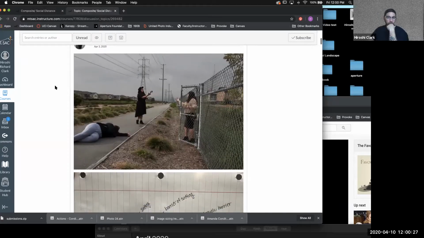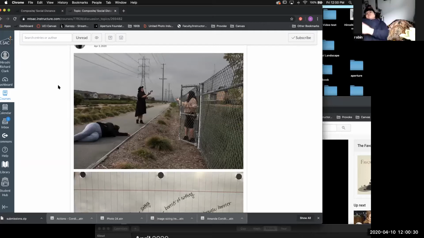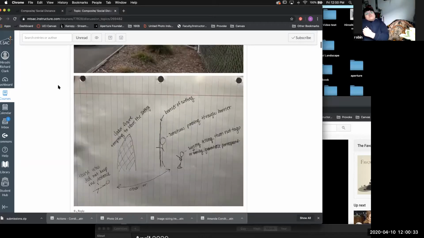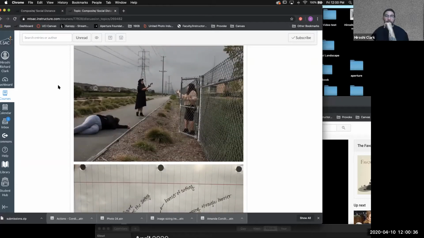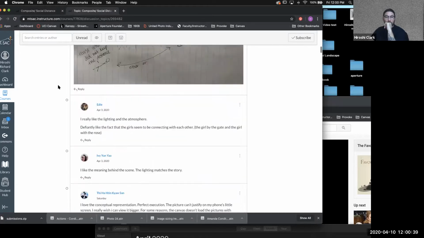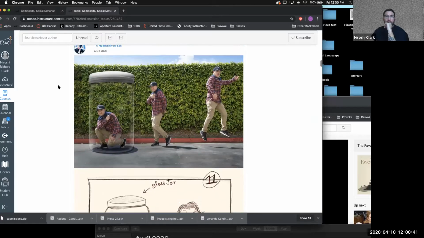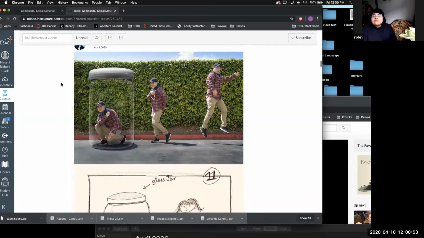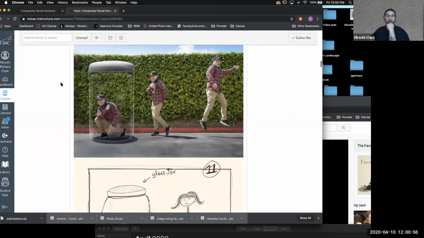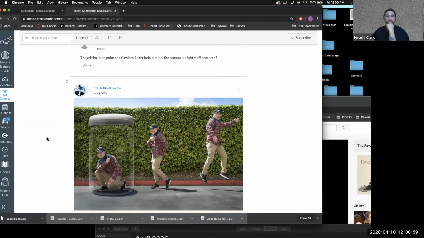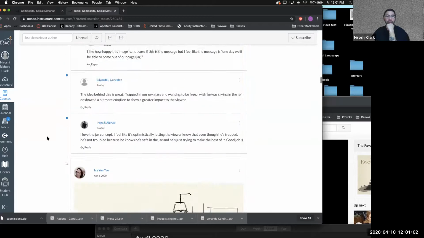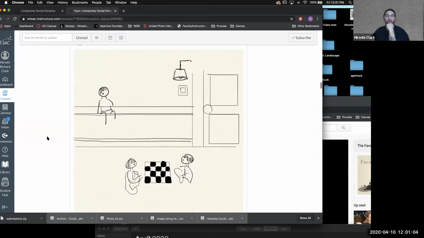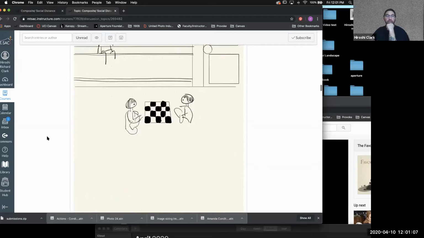Okay, who's this? Is it Irene's? There's your sketch. Really good job. Skip over the responses. Tihas put his homie in a jar. I like that. I like your background too. I like the palette. Here we go. Ivy, this is really good.